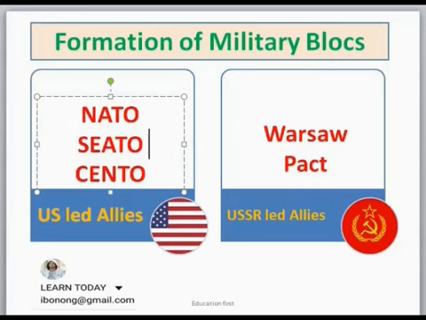In 1954, the USA made an alliance in Southeast Asia that is known as the Southeast Asian Treaty Organization. And in 1955, the Central Treaty Organization was formed. American alliances were directed to contain the spread of communism in every possible manner. A strong response from the Soviet Union came in the form of the Warsaw Pact alliance. Both these opposing military groups gave a boost to the Cold War.